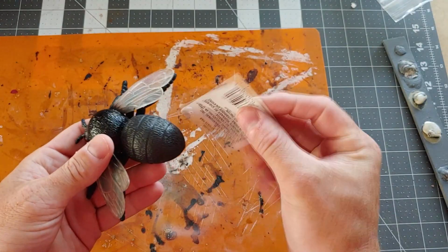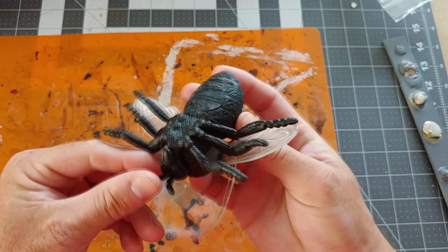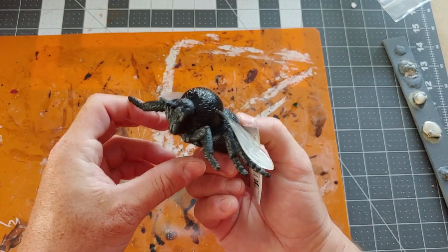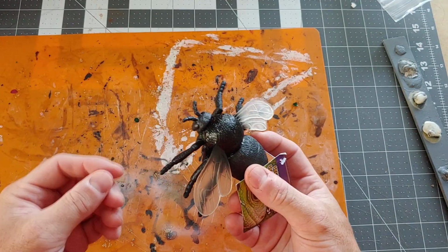Welcome back to Creatures, Caverns, and Crafting. Keeping in the tradition of our cheap crafts, I have a giant fly that I purchased from the Dollar Tree, and I think we're going to try to create some sort of wasteland bloat fly, maybe a quartz fly today. Let's just see what we can get creative with and craft.